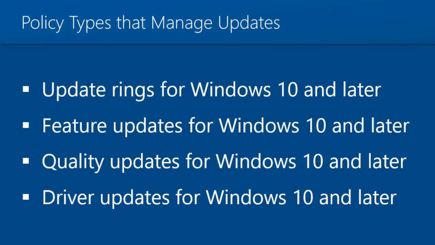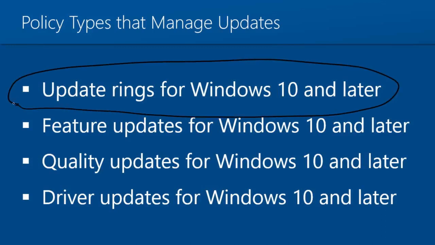Now, if you were just doing regular updates, they weren't something that needed to be put out right now, and you don't care about locking in a version, then the only one you're really going to use is your update rings. Because update rings are basically your normal updates. You just group people together, you send out your updates every week, they download them, and everything just continues to work. So normal updates are just done through the ring.